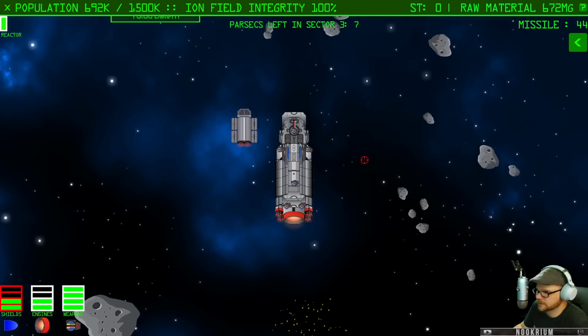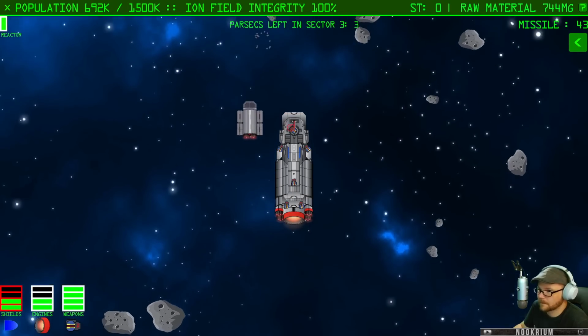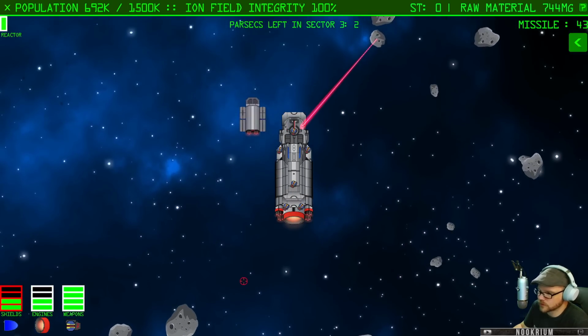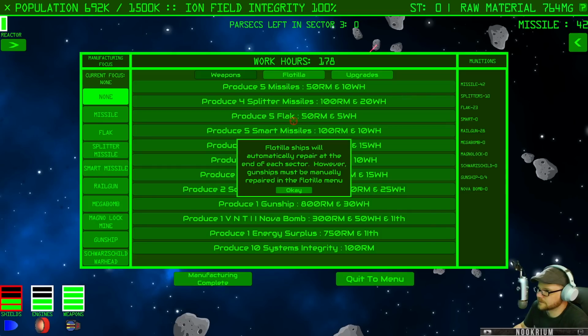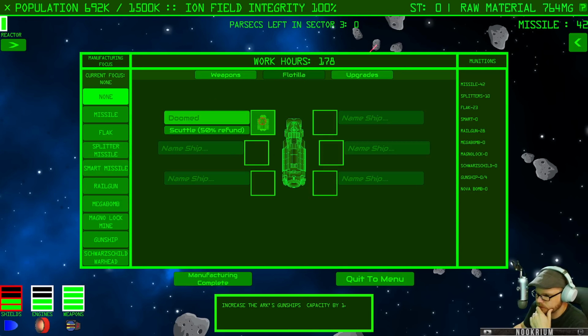Hey, why don't you do something? I'm gonna squander my missiles. I'm just gonna let the point defense do its thing. Flotilla ships automatically repair at each sector. Gunships may manually be repaired by the flotilla. I want to see if I can. What do you do?